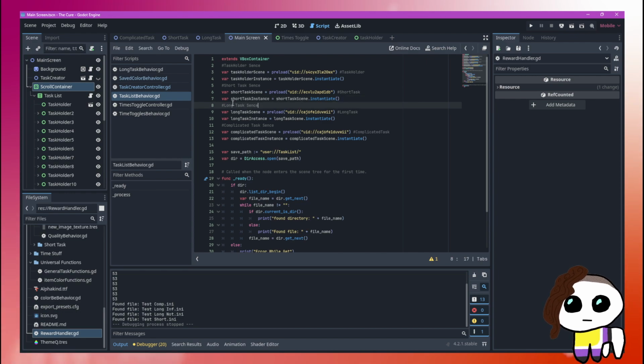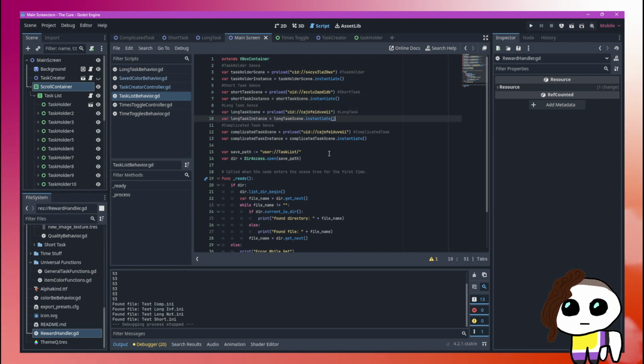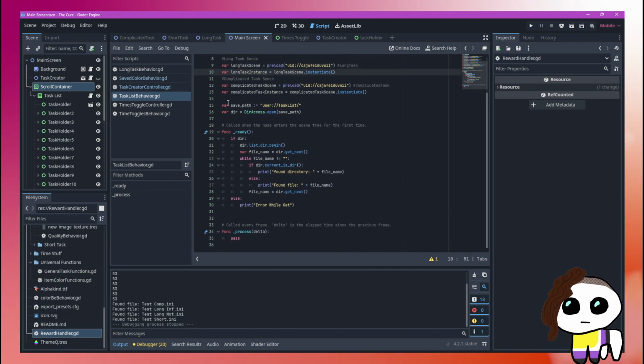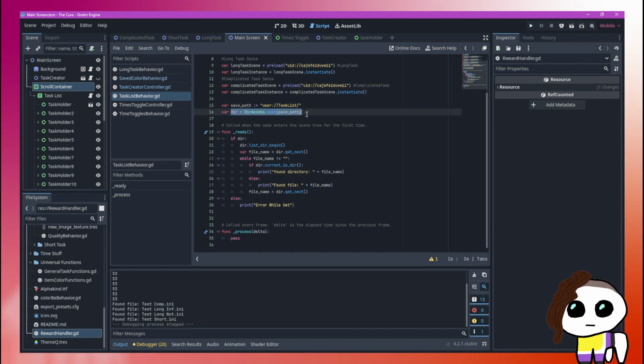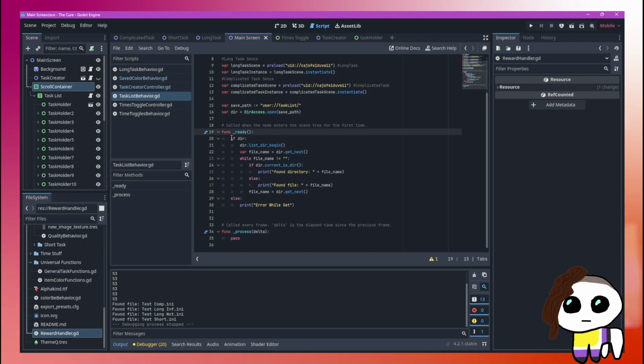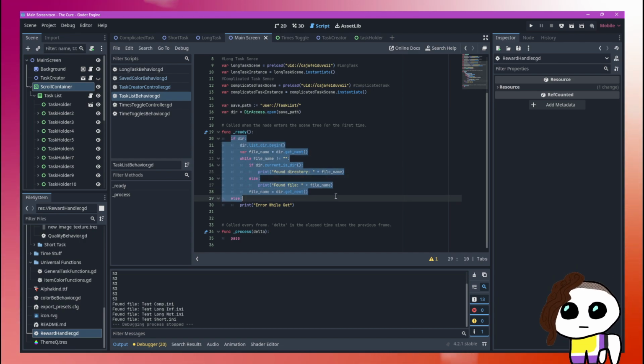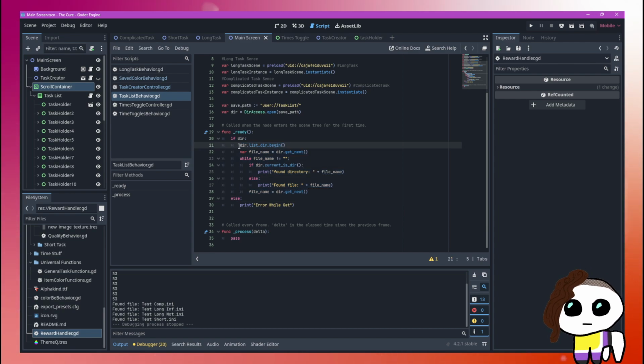I got it so it gets all of the proper scenes, and then it also gets the save path for task, and then it gets the directory of that. And then I basically just took this straight from the Godot documentation so far, where it starts listing off what is in the directory.